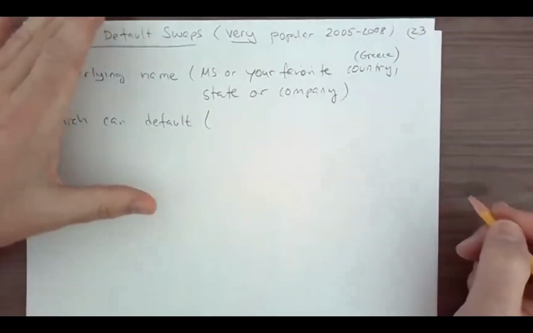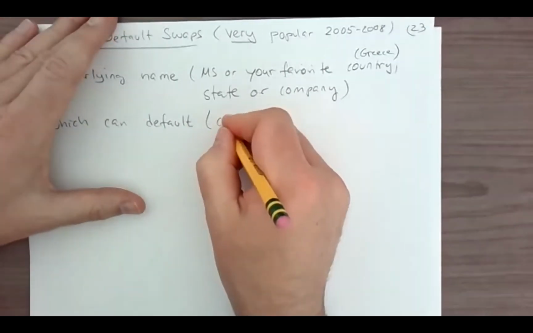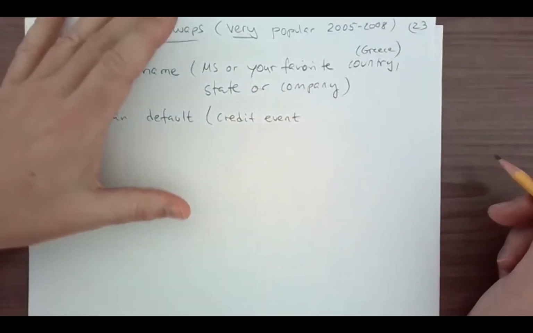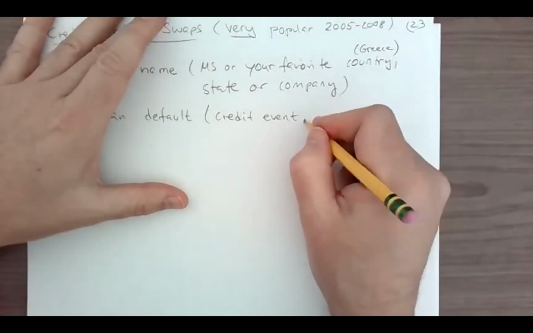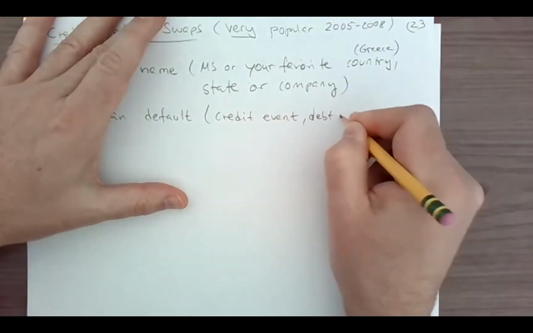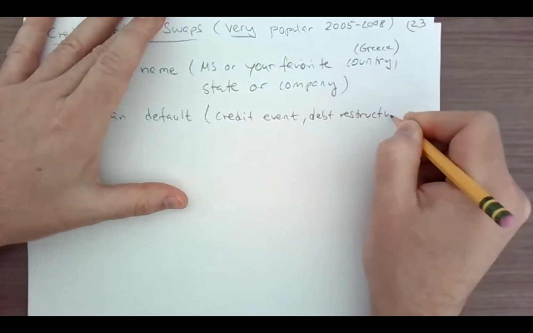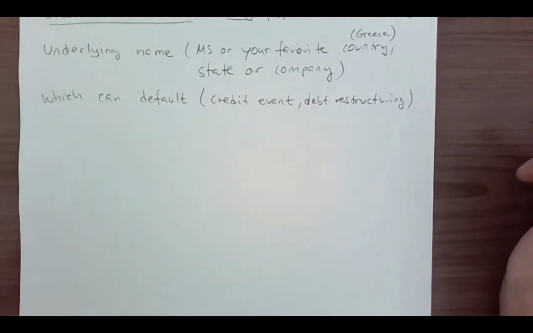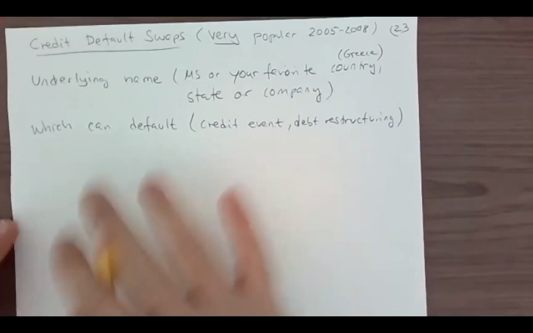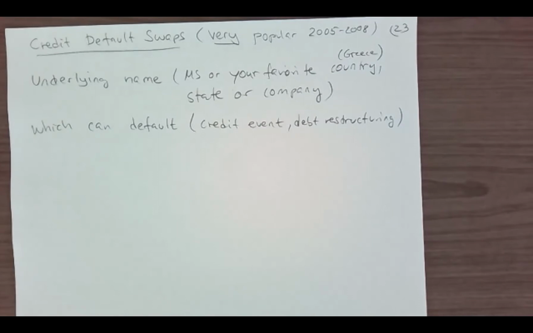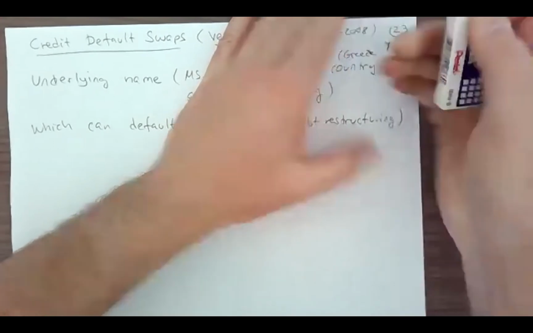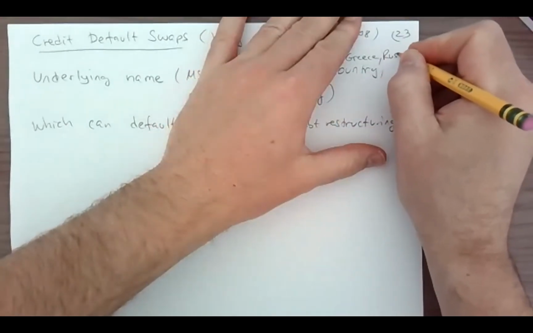Default here you should be a bit liberal about the meaning of default. It is more like a credit event, in particular in terms of a country like Greece. It's a credit event. It could be a debt restructuring. It doesn't have to be default. The contract will specify a number of these things. Like Russia defaulted at some point, so it could also be. Don't mean to single out Greece here. Russia had a default.